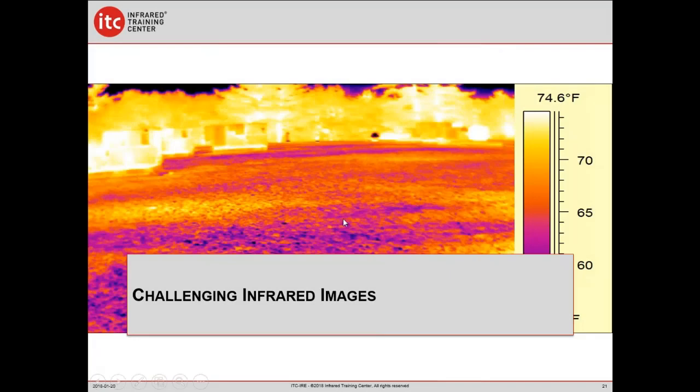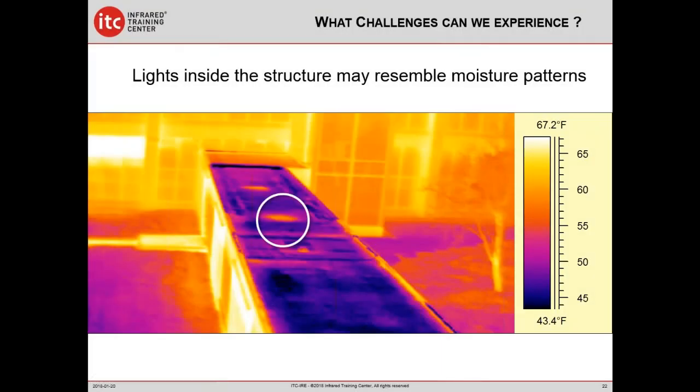Now, here's some challenging infrared images, things that maybe you have or have not seen. Interesting image here. This was on a roof, and there was some speculation that there was water in these areas. When we did the evaluation inside out and talked to the building engineer here, we found that there was very little area between the inside ceiling and the outside roof. And what you're actually seeing here is the lights inside the structure. Of course, these are very symmetrical, and water usually isn't symmetrical, but interesting image here of a roof that's presenting energy, but energy from within the structure.